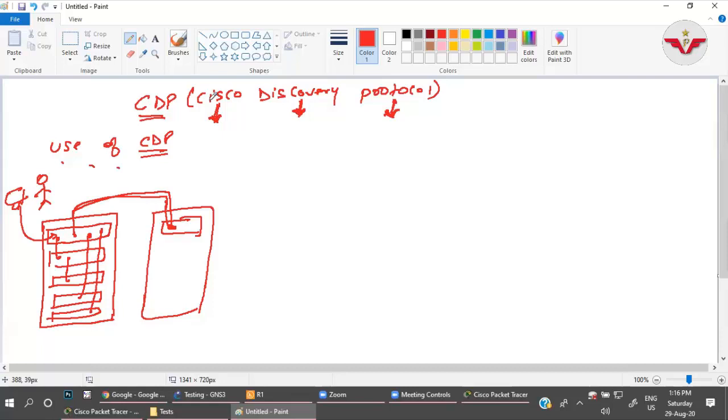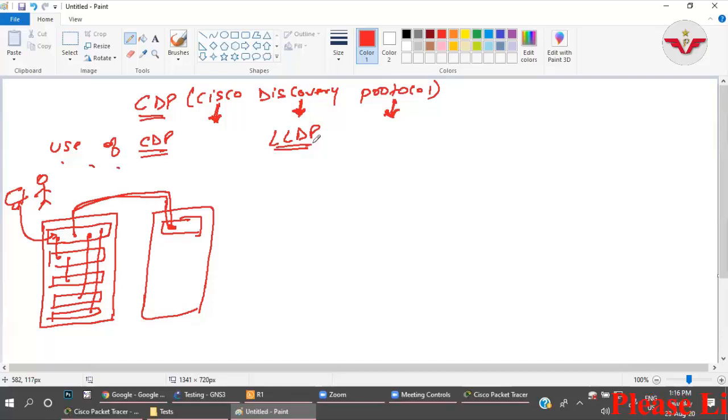So here another protocol, LLDP, Link Layer Discovery Protocol, comes into the picture, which is an industry standard, and that will help you to draw the network diagram for any vendor.